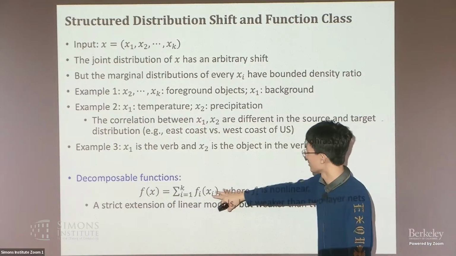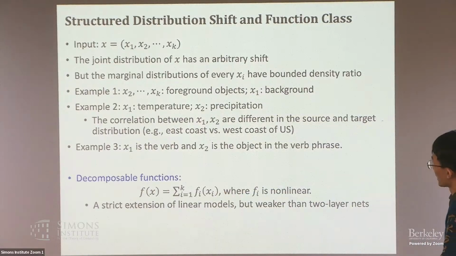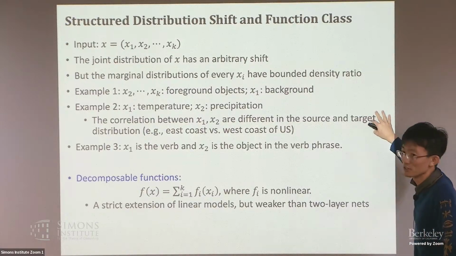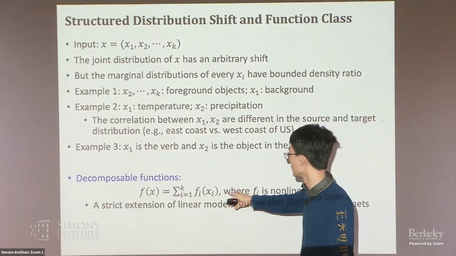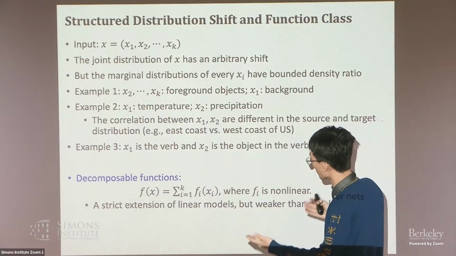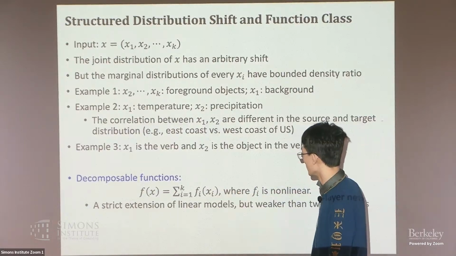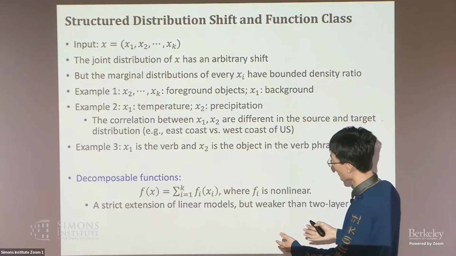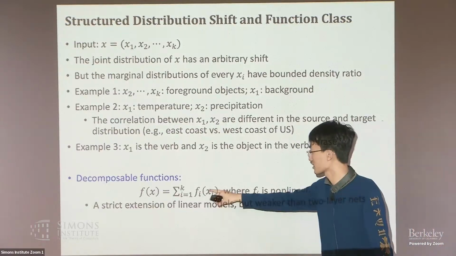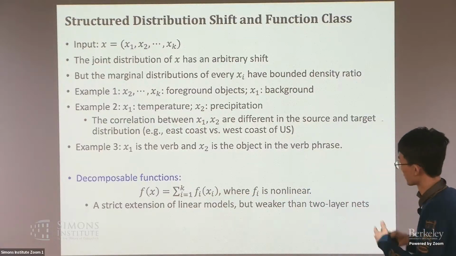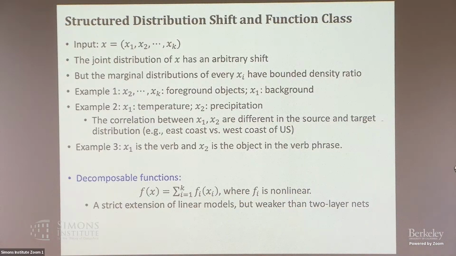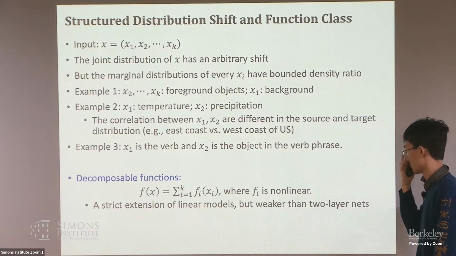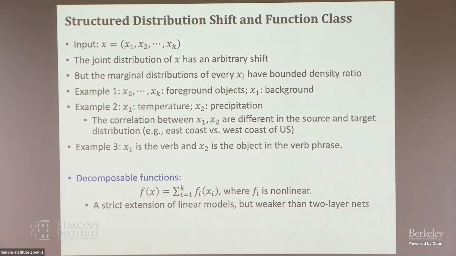And there's a very big assumption on the function class, because we know that even if you assume this, it's not enough as long as it's a two-layer network. Assuming only this is not enough. So you have to assume something about the function class, and we assume that it's really just a decomposable function where each coordinate goes through a nonlinear function, and you sum it up. We also have some extensions where xi doesn't have to be a one-dimensional variable. It could be a multi-dimensional variable, but you still need to assume this decomposition structure. So this is a strict extension of nonlinear models, but much weaker than two-layer networks. So that's the case that we can prove.